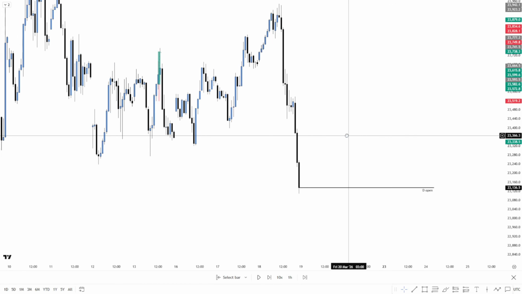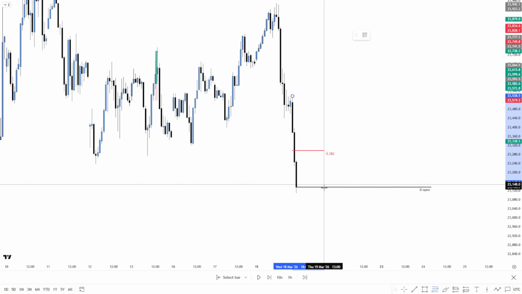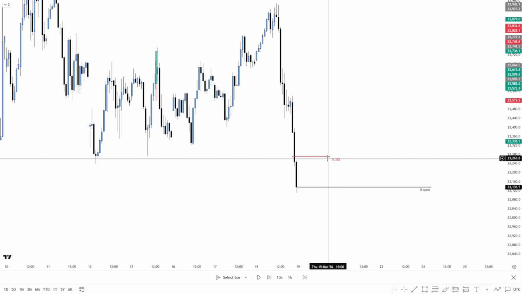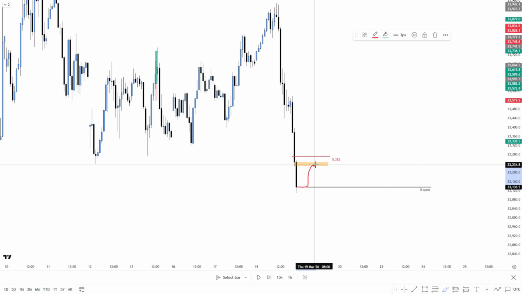And the easiest way to find these continuation levels, as you can see, is this last swing high, swing low. So you're going to take the Fibonacci from top to the bottom. And as you can see with this 382 level, this 382 level should be just confluence to your POI. So I sent to Discord this continuation level. And I said that we're going to open, tap into this level and go lower.